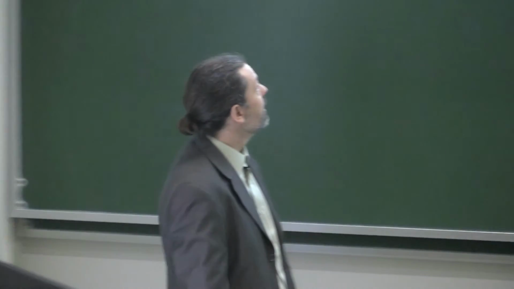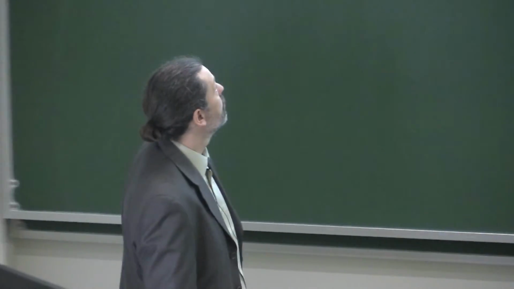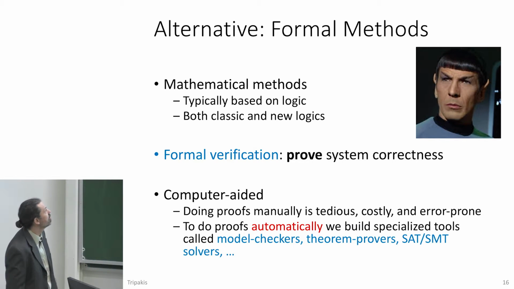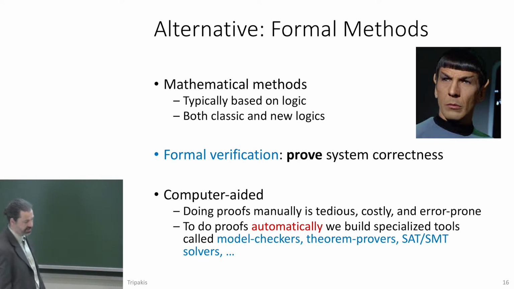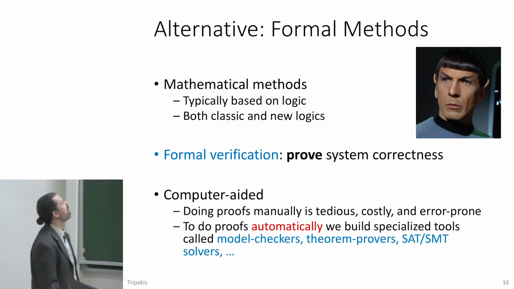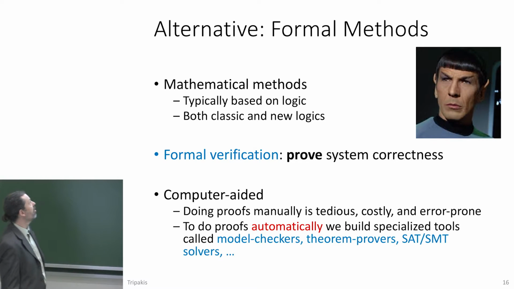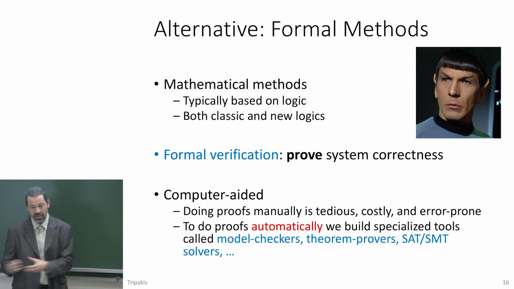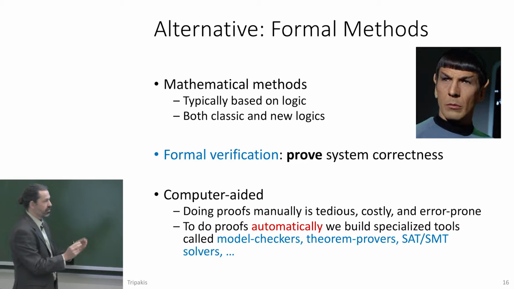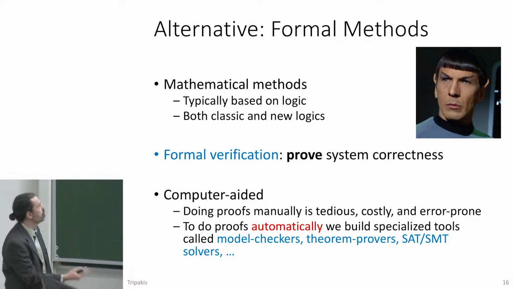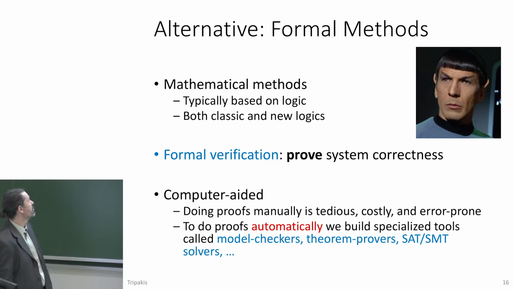So what's the alternative? This is what I would call the science of software and maybe even system design. The alternative is an area called formal methods, and this is the area that I represent and advocate here. These are mathematical methods. They are typically based on logic, and by logic I mean both classic mathematical logic, but also many other kinds of logics that are developed every day. They are tailored to particular applications and give rise to tools targeted at those applications.